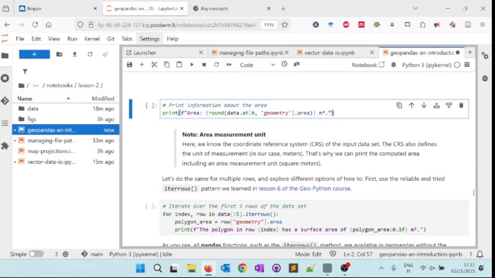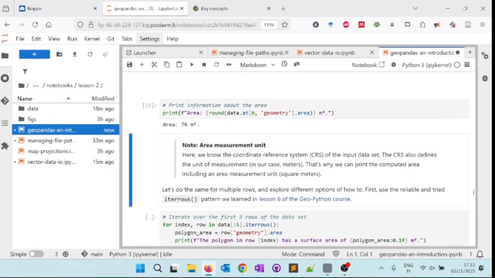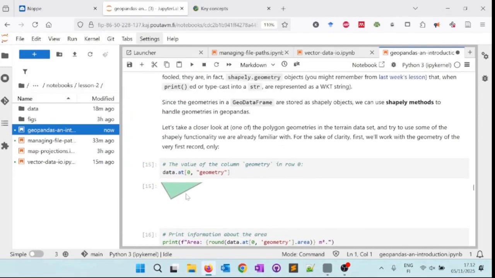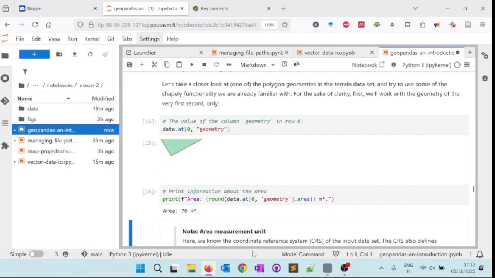So here is the example. I'm printing an F string, and I'm getting the area of my Shapely geometry. So remember, here you are getting the Shapely geometry. This is what we learned last week. This is how you get the area of your geometry, and I'm just rounding it. And that's it. So let's just run this. And you can see that this particular polygon is 76 square meters.